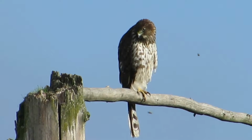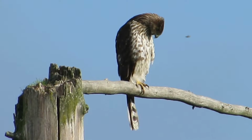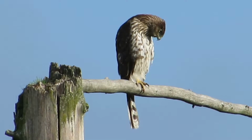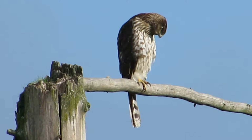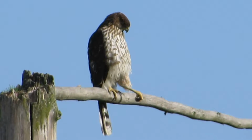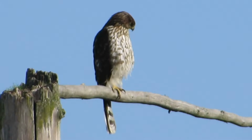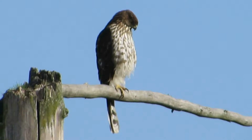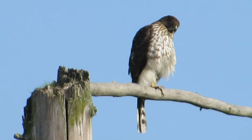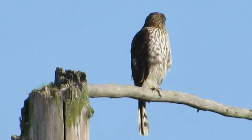Alright, now he's looking down. Oh, there's some flies bugging him, see that? Yeah, I got a lot of flies here. The ospreys eat fish off that limb, and I suppose that's what they're smelling. He is really looking. Oh yeah, got his foot out now. Stretching a little bit. He's enjoying the sunshine. He wants that bee to quit bugging him though. Oh yeah, now he can put the other foot up. Gonna enjoy his day here.